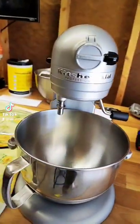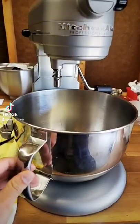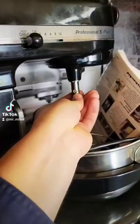One of the biggest issues with the KitchenAid Professional 600 is that you can't get the paddle close enough to the bottom of the bowl. Let me show you how to fix it real quick. The first thing you're going to need is obviously a bowl on your machine. As you can tell, we have installed a spring and washer on this machine — they actually never came on these models.